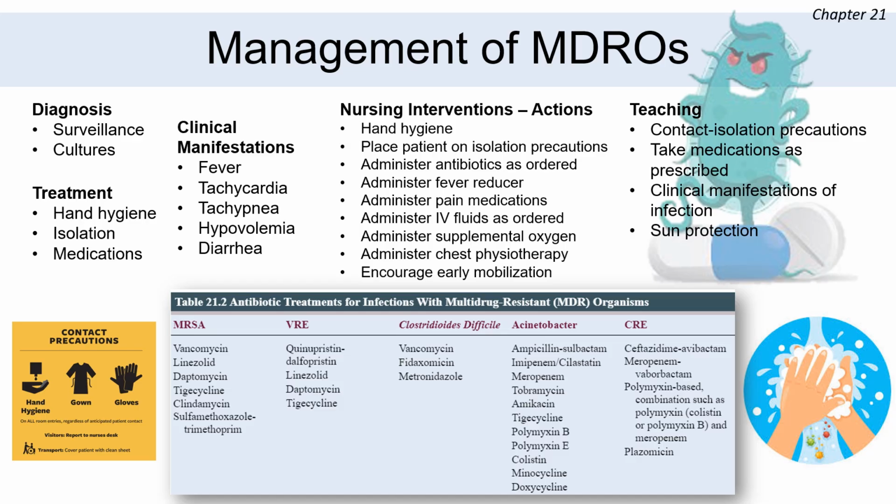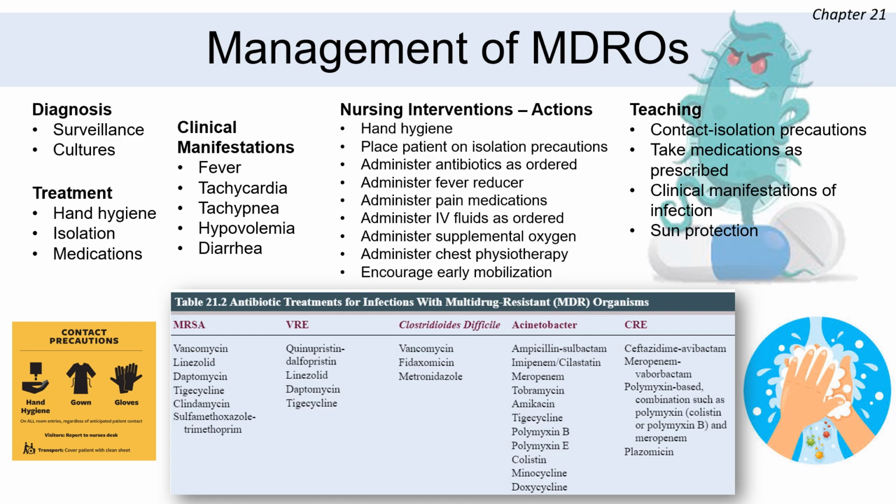Okay, so we're almost done here. We have management of these MDROs, these multi-drug resistant organisms. So surveillance. We need to identify who has it, if there's outbreaks, especially in hospitals. So hospitals have implemented surveillance programs. So when certain patients that meet a certain criteria are admitted to the hospital, then they are tested for some of these MDROs. For example, if the patient came from a nursing home, a skilled nursing facility, then we swab the nares for MRSA automatically. That practice is changing a little bit, but that is just one example.